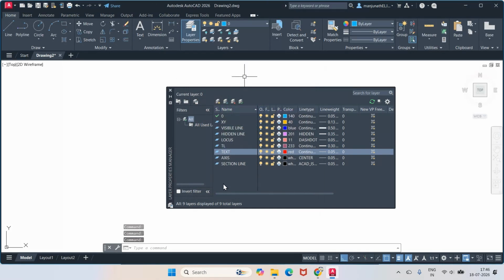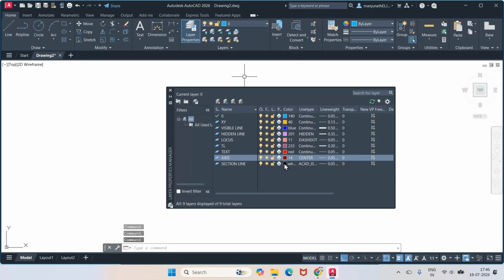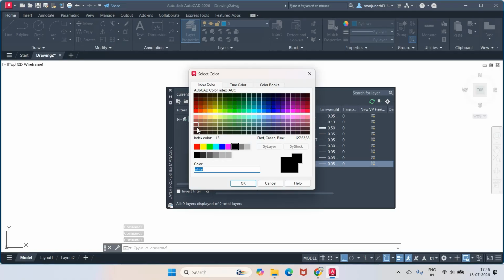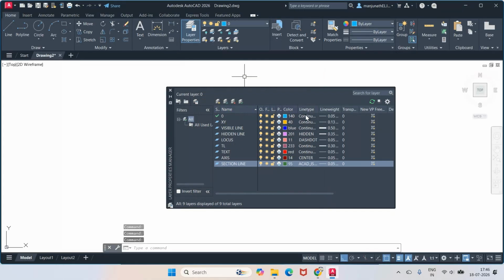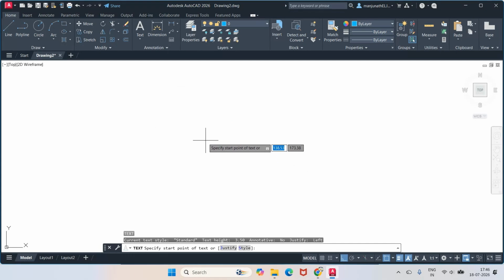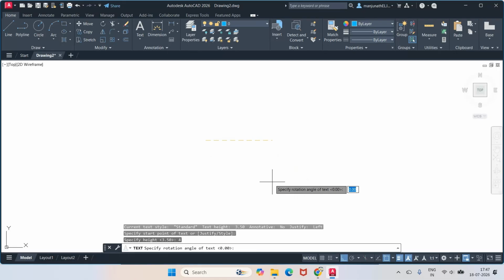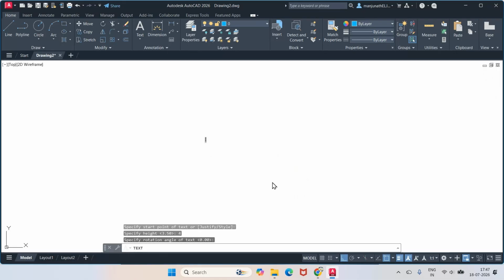Then I'll go for the axis, select some axis, different line types. No, I don't want this. I will come down to this and say okay. Then the section line will also have the same on this side. No, I will take somewhere here, and I will say okay. So once you change this, all the different colors and line types have been changed. You just come out of this and go to the text. Take the text, specify the start point of text, take the distance as 4, then press the enter key and then enter.